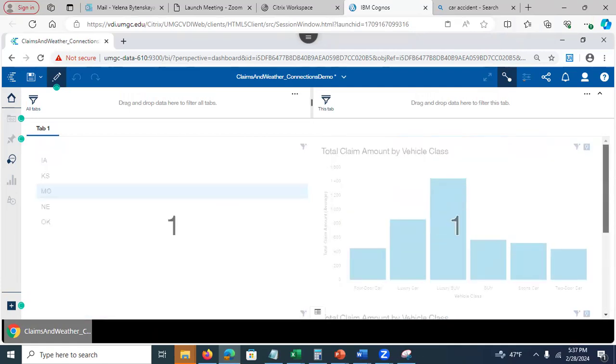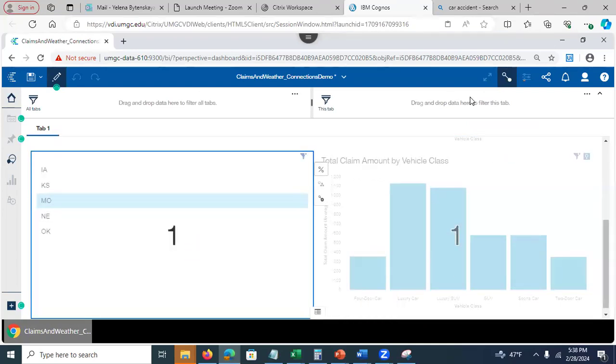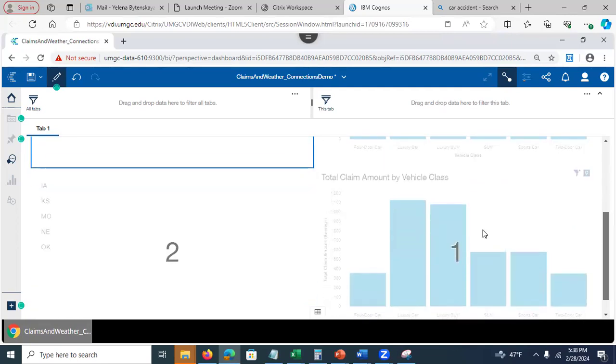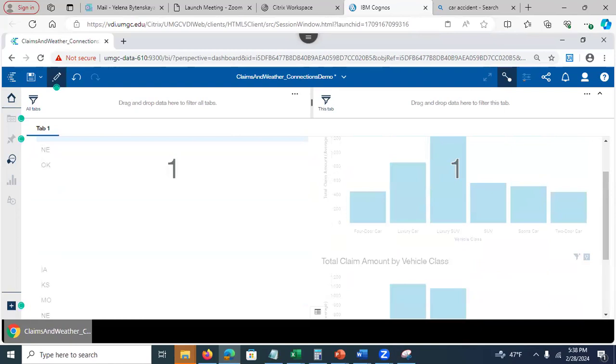But sometimes there are situations where I want to break it. For example, at the top, I want to see one state, and at the bottom, I want to see another state. I want to do comparison by state. How do we do that? I click on this visualization here, and I want it to be broken. So over here, I can just do break links. This is now added to its own separate group number 2. So when I go back and change the state in here, the state is not chosen here. I select another state here, and it does not affect the state that I chose upstairs.